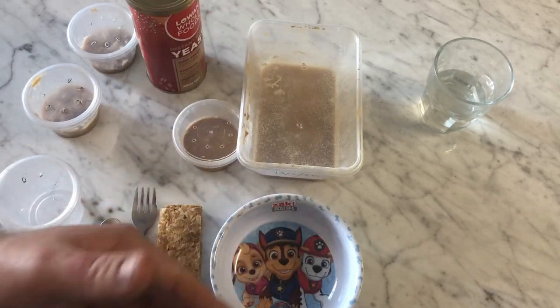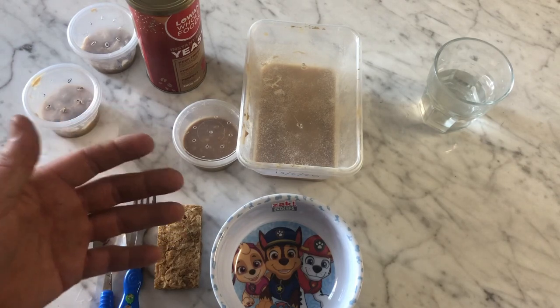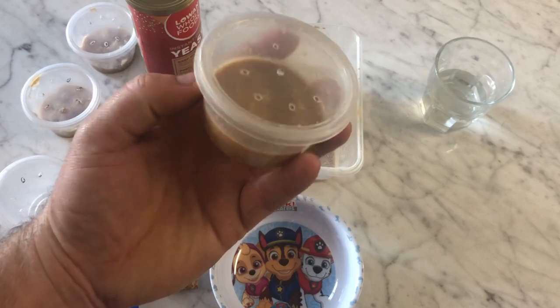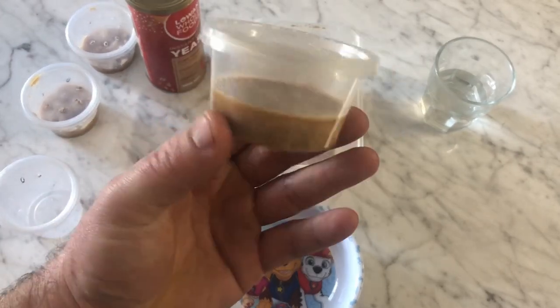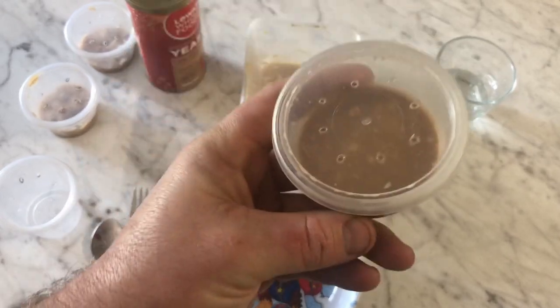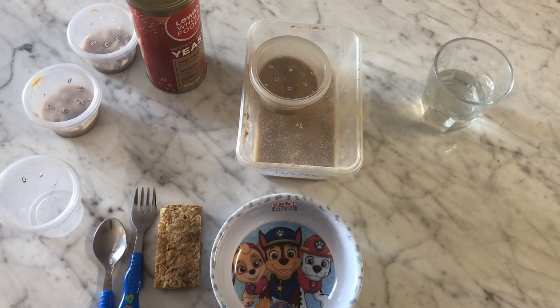Basically you cut out half of it and add more feed to it. But if you're gonna buy it from a pet shop or another hobbyist, you might get a little pot like this — as you can see there's heaps of worms in it. This is the one I feed out of at the moment. Or if you're gonna get it from another hobbyist, you might just get a bag with a bunch of worms in it and a bit of feed media.